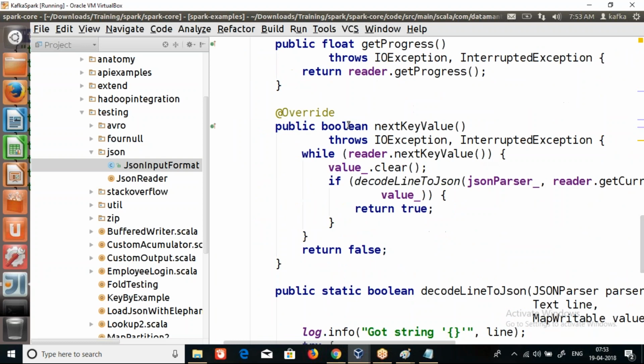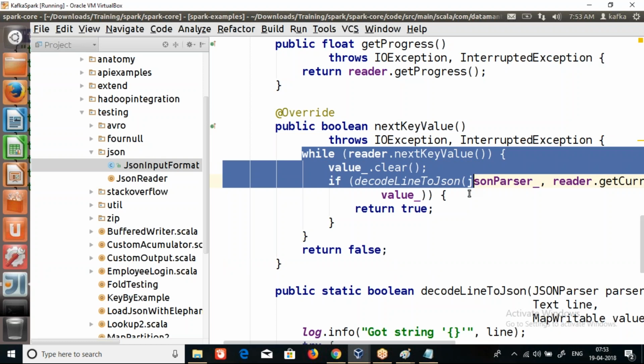So the logic will be written in this method of multi-line JSON record reader, next key value. Here you have to keep on reading the data until you see a delimiter. So the delimiter could be a hash delimiter, or one of the members of the JSON could be your delimiter. That has to be explicitly specified through configuration.